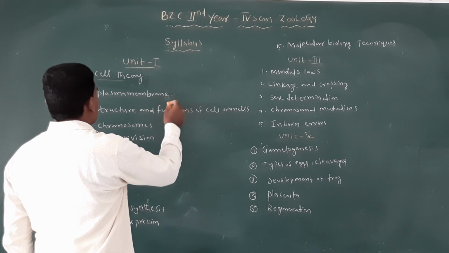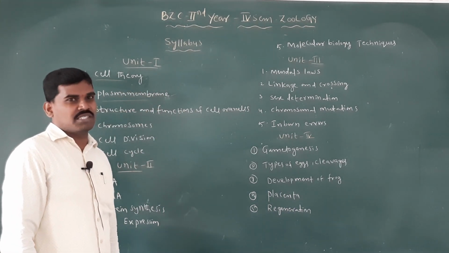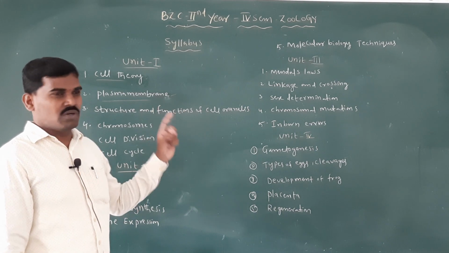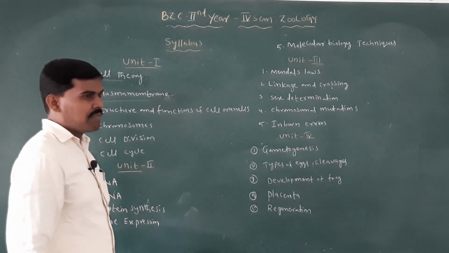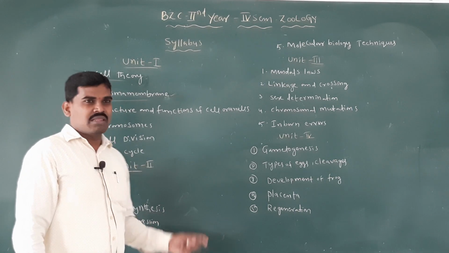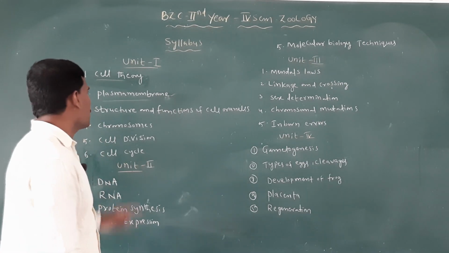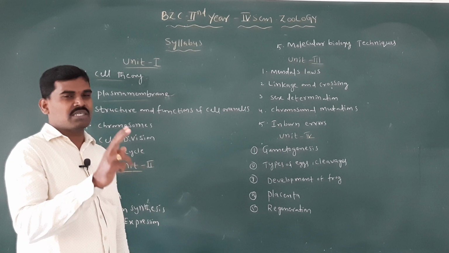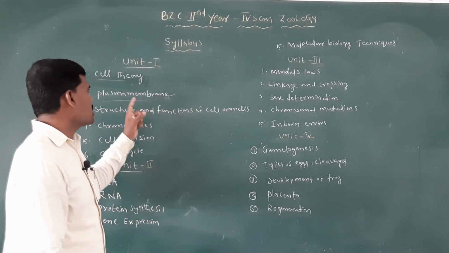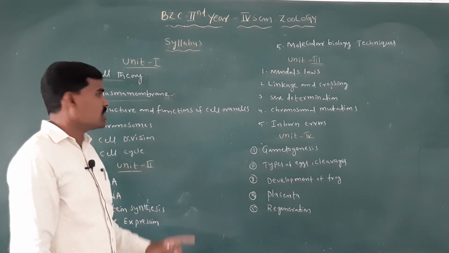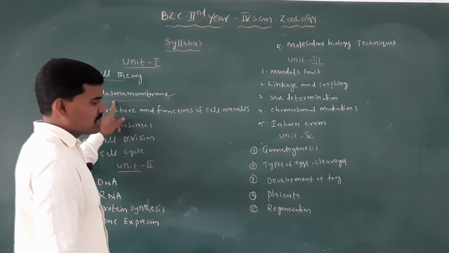Next is the plasma membrane. Each and every cell, with its cell organelles, has its outer surface covered by the plasma membrane. The plasma membrane is thin and permeable to exocytosis and endocytosis, and fluids flow through the plasma membrane. The plasma membrane has two layers. The fluid is transported through the plasma membrane, inside and outside. So we clearly discuss the plasma membrane and its structure.